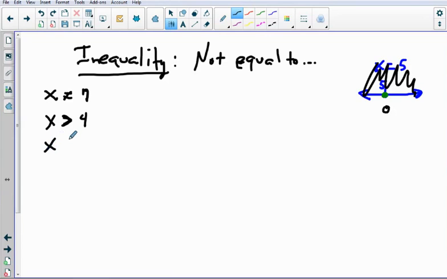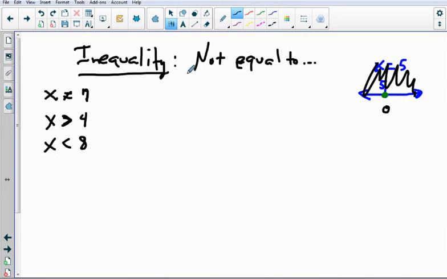The second inequality we're going to look at is less than. So, I don't know, x is less than 8. Doesn't matter the number, but x is smaller than 8. So if it's 7, 6, 5, 4, 3, 2, 1, negative 1, negative 2, negative 3, or 7.9, 7.5, 6.23, all of those are smaller, to the left of 8 on a number line.